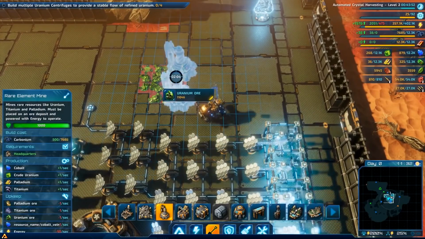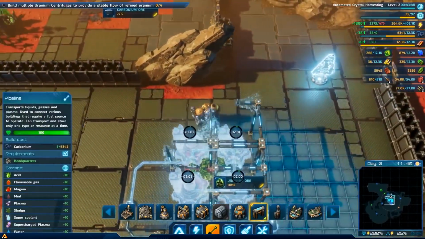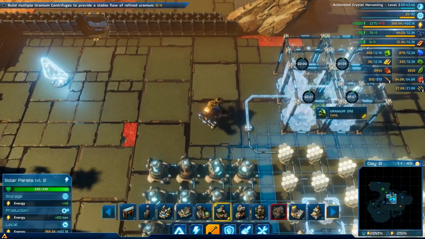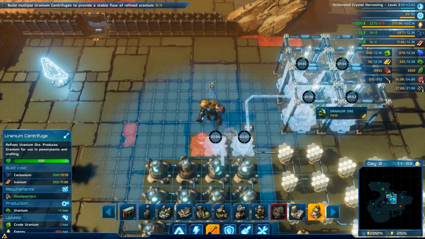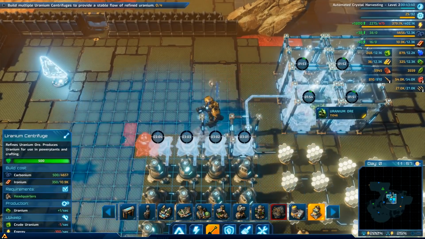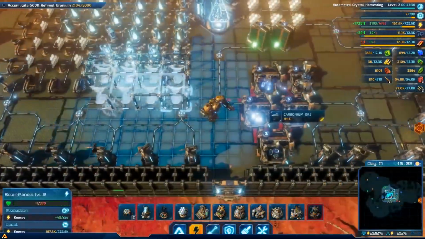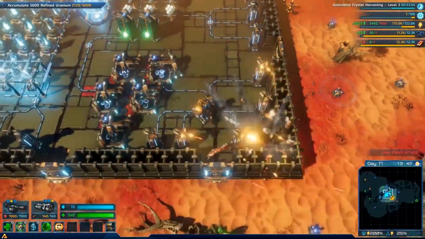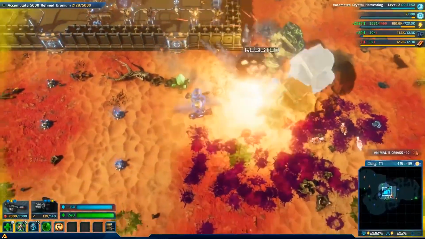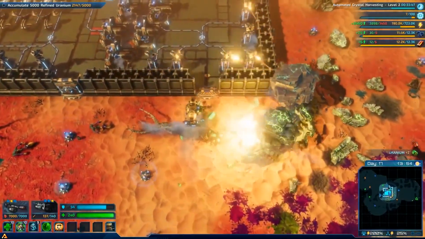Now, we can set up uranium mines to dig up uranium ore from the ground. Crude uranium won't be useful for us though. We still need to set up uranium centrifuges in order to enrich it. Only after that we will gain access to enriched uranium that we can use in production of our weapons and other buildings.